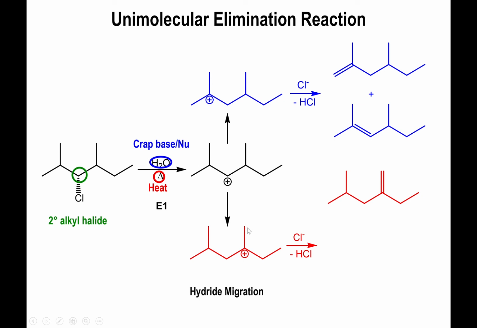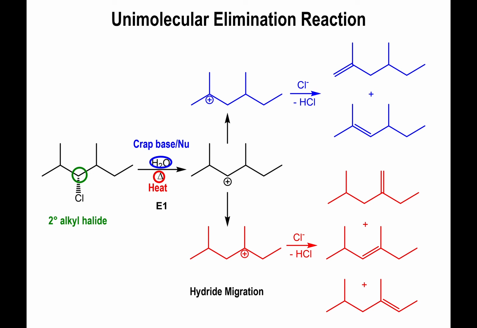And so the hydrogen could come from the methyl group, and if you draw a double bond from that alpha hydrogen set to the carbocation, you end up with this product here. Alternatively, you could start with the hydrogens here on the right side, which are adjacent to the carbocation, and if you draw a double bond starting from those set of hydrogens to the carbocation, you will get a different product. You'll get the product that's right here on the bottom. And of course, if you choose the hydrogens here on the left side and you draw a double bond towards the carbocation, you get the product in the middle.